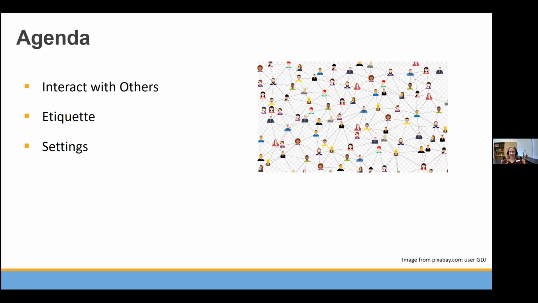And then we'll talk about settings, including important privacy settings, things you can check for the things you can control. A lot of social media sites are running under you opt out of something rather than opting into something. So I want to make sure that everybody has the tools in the toolbox to go into your settings and change the settings that you can change, and to know what those mean.